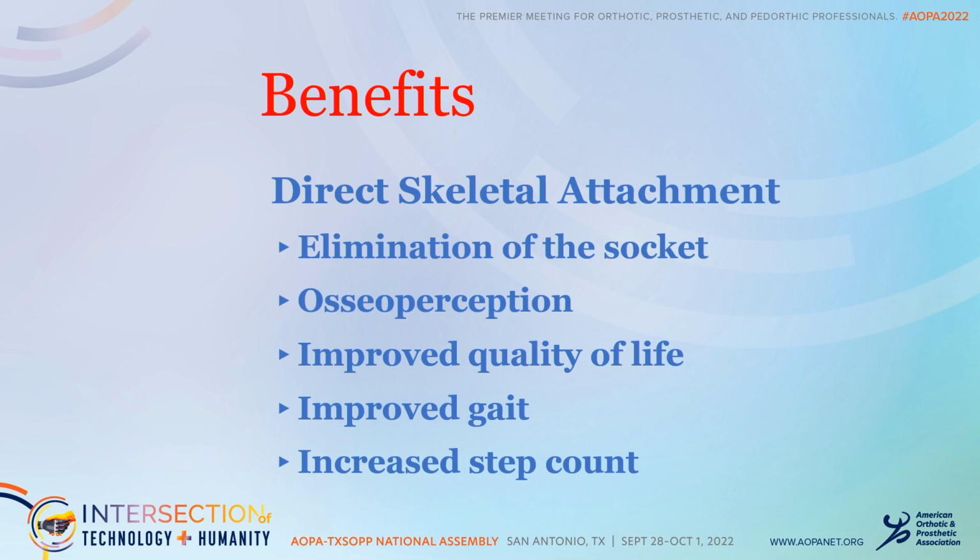You eliminate all those problems you have with the socket. There's something that's called osseoperception. Because they're connected directly to their bone, they feel things differently. So when they're walking, a person that's above knee will say, oh, that's grass, that's gravel. They have a different kind of connection that it feels like it's part of them. When you do studies, we'll see in a few moments that people that wear osseointegration will tell you that they have a different quality of life. It improves their gait and their step count. They wear their prosthetic, they put it on in the morning, and they take it off at night.